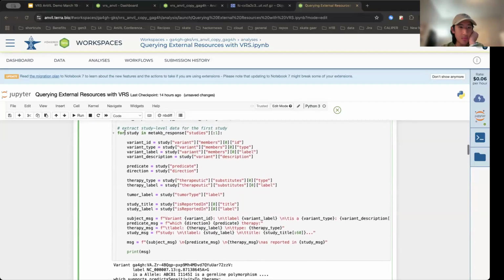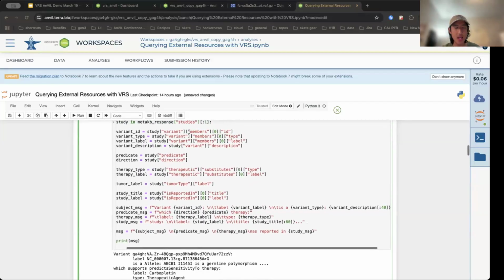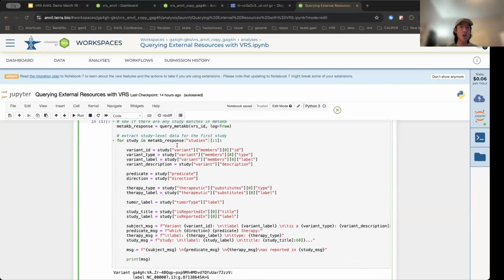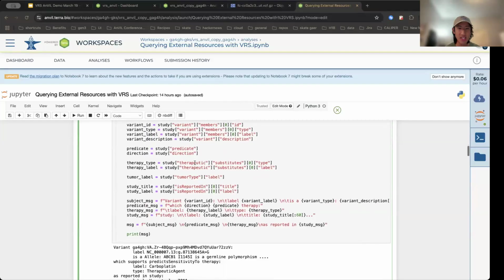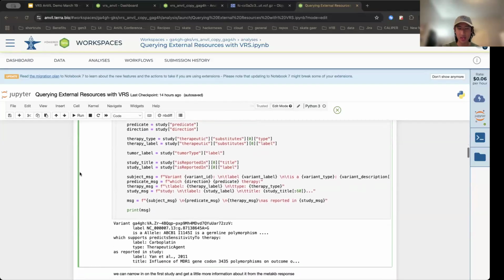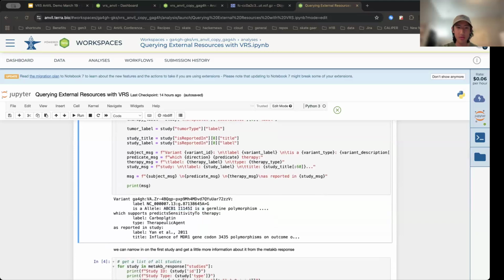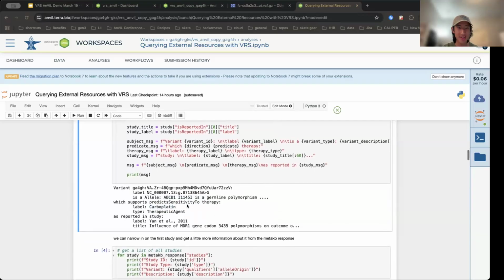From there, we're just extracting the study level data, grabbing that first study that's a match, and formatting it in a way such that we can almost think about it as a sentence, an evidence statement, where this particular variant, with this original HGVS label and allele type, supports predicting sensitivity to a particular therapy, in this case carboplatin, if I pronounce that right.